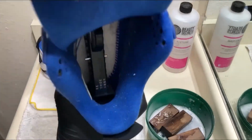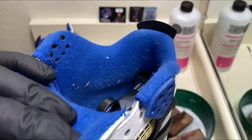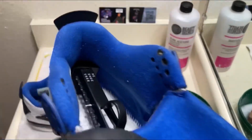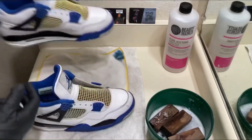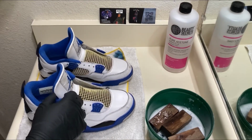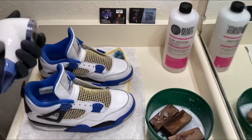Alright, so before we work on the netting, I do want to take care of the insides. As you can see, there's a lot of little lint balls on the inside, as well as this shoe. I mean, it's not as bad, but there is some on the inside. So first, we're going to take out our shoe trees just to really get in there. Then next, we're going to want to get our tool, which is a lint shaver.